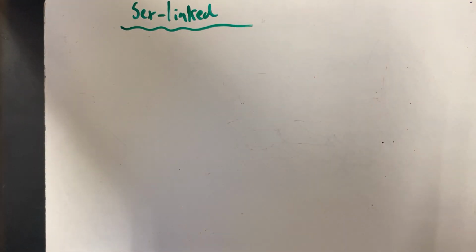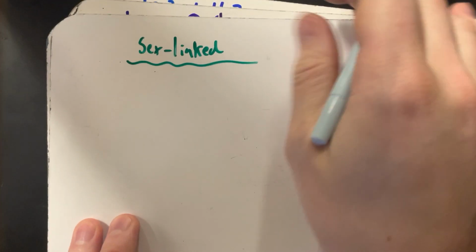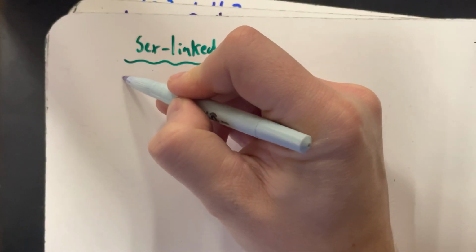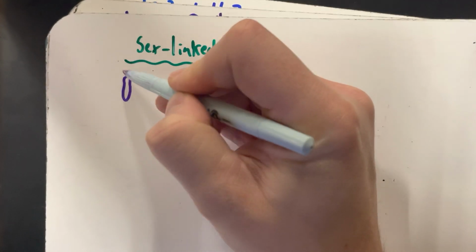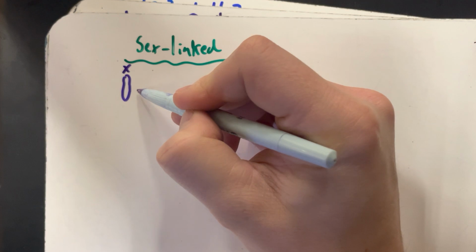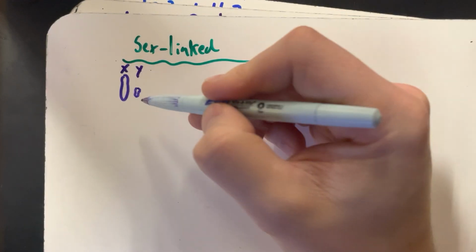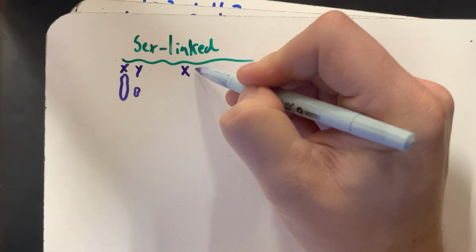All right, last one. We'll talk about sex-linked traits. And I think I mentioned this before when we were talking about the chromosomes. Our 23rd chromosome in humans is the X and the Y chromosome, right? So we'll draw the beautiful large X. And in males, the Y chromosome is this tiny little thing. It doesn't have a lot of genes on it. Whereas in females, you have an X and an X.